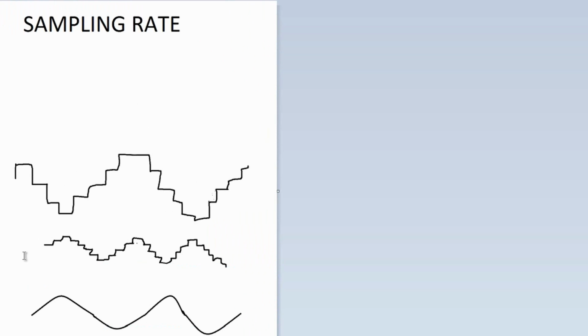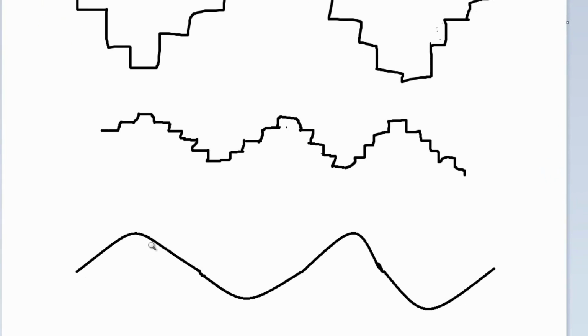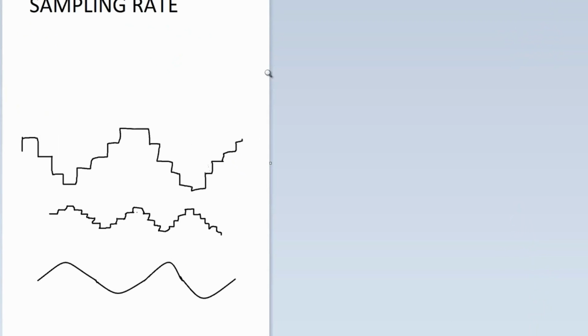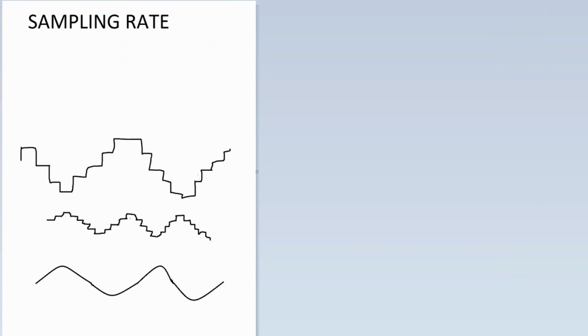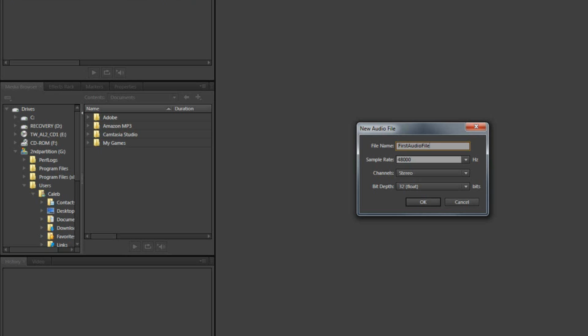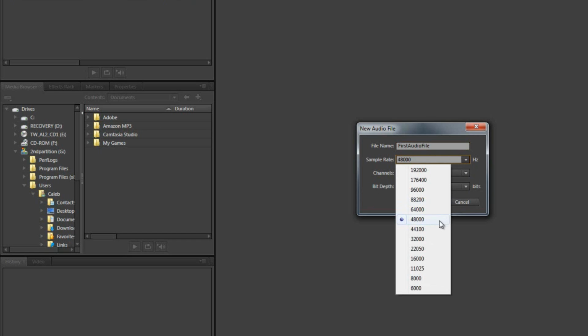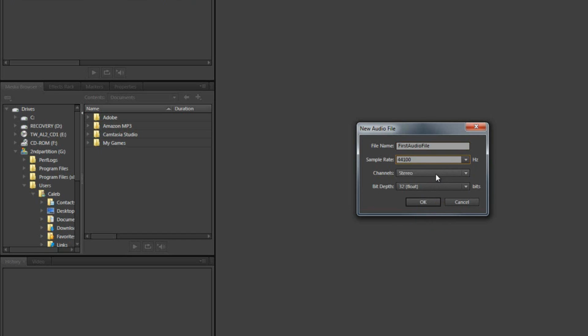So if you have a high sampling rate, it replicates the sine wave as close as possible, but not perfect, because you can see if we zoom up, we can still see that it's almost like staircases. If you have a low sampling rate, it's going to be very blocky, as it is here, and if you have a higher sampling rate, it'll look less blocky, but if you have a really high sampling rate, it'll be nice and smooth, almost like a natural voice. You can't have it too high because it'll be too high of a file size, and there will be a point where you can't even notice the difference. So I'm going to go with 44.1 for this.